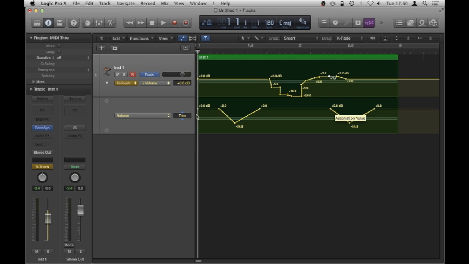With trim, it would have just trimmed the values that were already there, which is useful. But you might find yourself using this one a bit more, especially if you've got one that is penciled-in automation and another one that is touch automation that you might have used a MIDI controller for, or you might have grabbed the fader using the mouse like I did. Obviously that's not perfect, but if you have a controller, that would probably be better. So I hope that explains it.